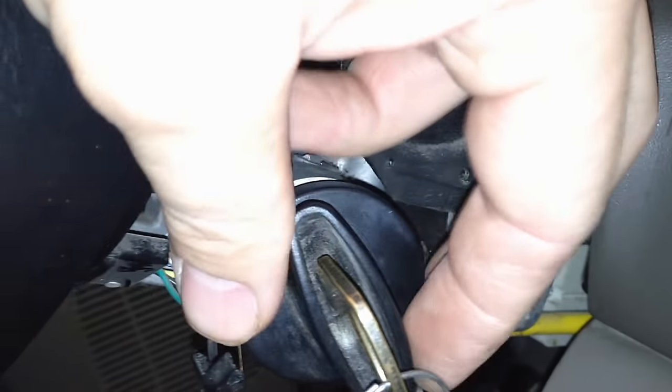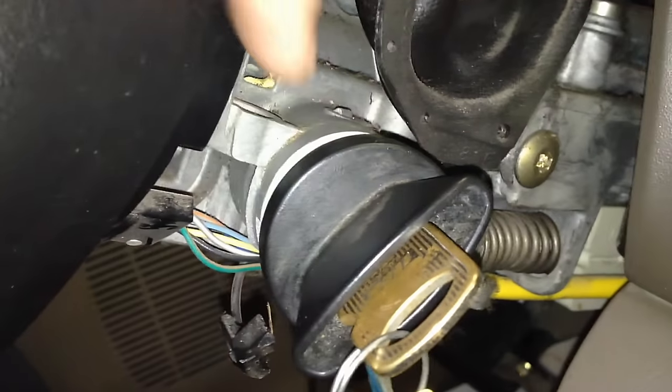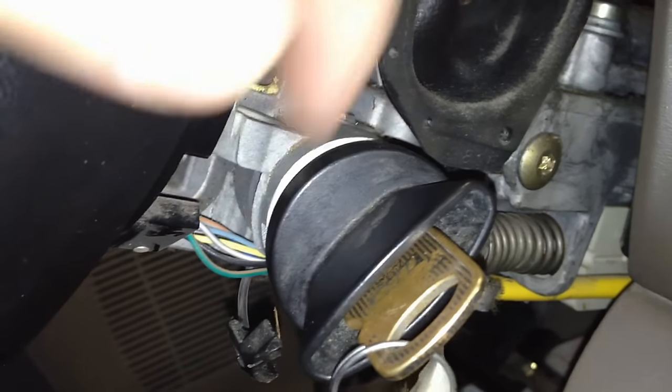But 90% of the time, you've got to be in that run position, and you can access that little detent ball from underneath. I hope these quick tips help. A lot of times procedures like this get buried in longer videos, and people are looking all over scrambling with no clear video on how to do this. That's why I like getting these quick tip videos out there, separate from the main videos. I hope this helps.